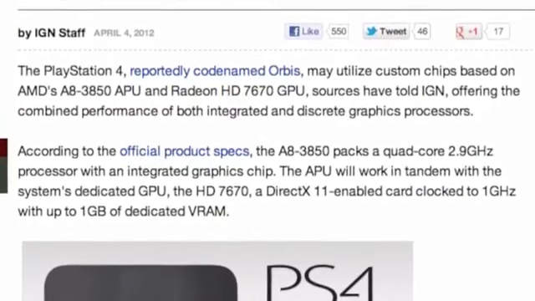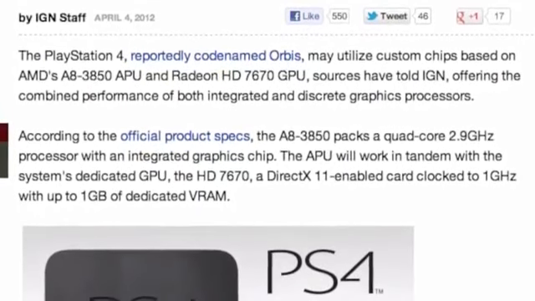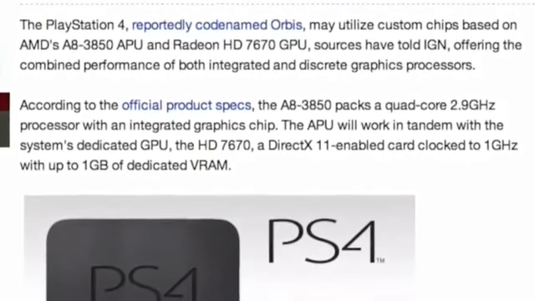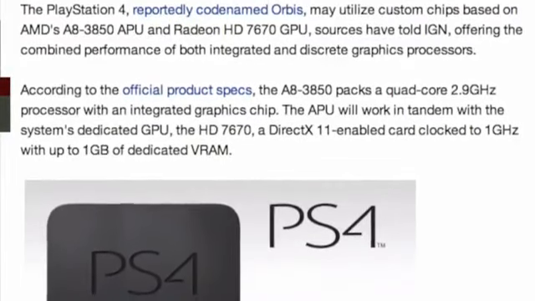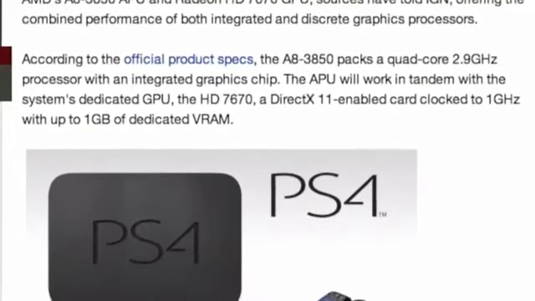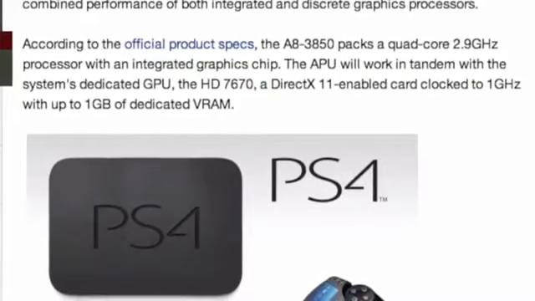A lot of new sources have come out for the PlayStation 4, or PlayStation Orbis, and leaked a lot of new specs. And I mean a lot. There's tons of new specs I'm going to go over, all the way from its processor to its graphics to its RAM and all that stuff, so just stay tuned.